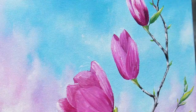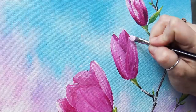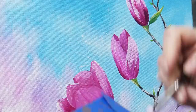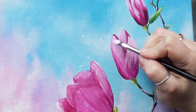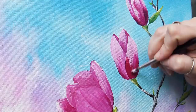All right, on to this one. Gonna get that little pink color again, very pale. Very, very pale. And start to define just the tips, the edges of a couple of those petals. This one's opening up a little. Just some quinacridone. Spread that at the base here. Little matte medium or water, whatever you want to use to kind of smooth it in.